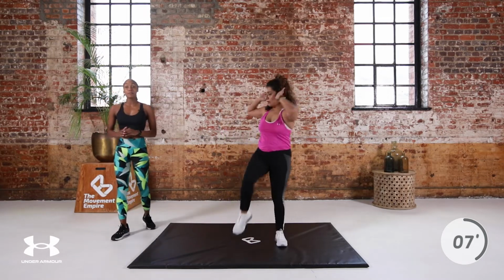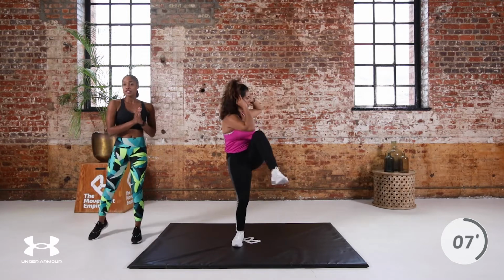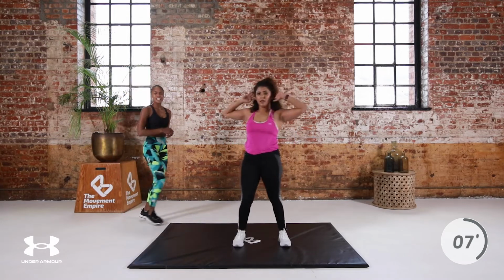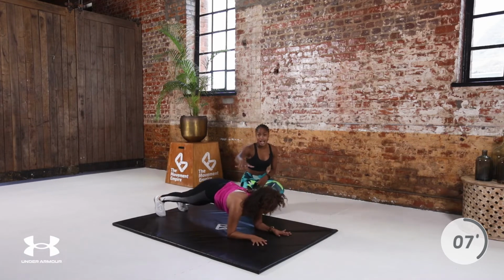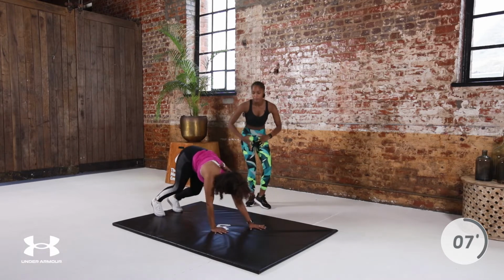Last, your 3rd movement is going to be that walkout into forearm plank with those side steps. So get ready now. 4 seconds, 3 more, 2, starting at the base of your mat, and walk it out. Take your time. Get to your plank, drop it down, side step right, side step left, and slowly roll up.